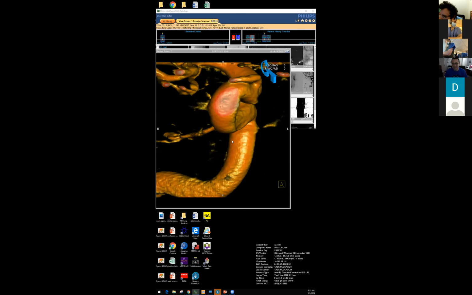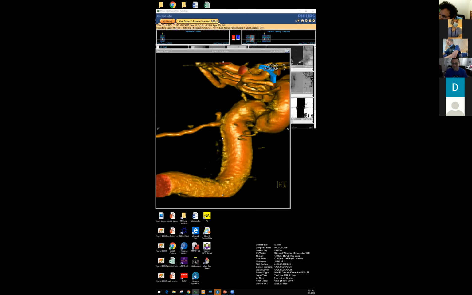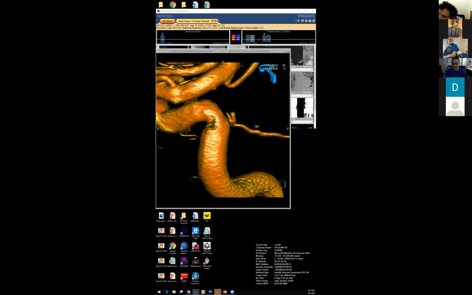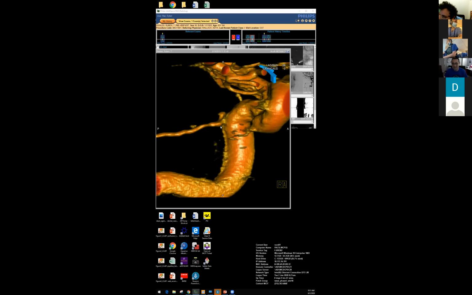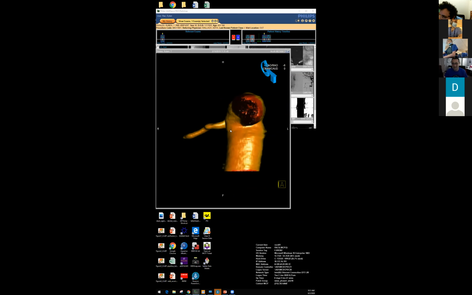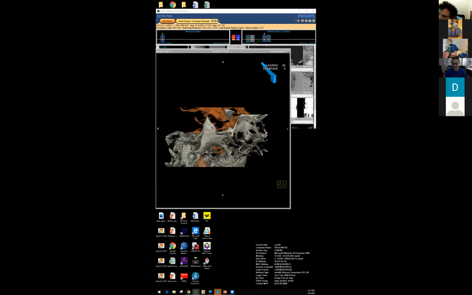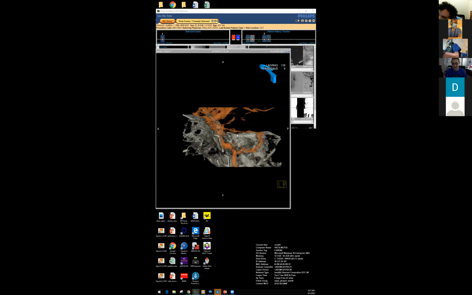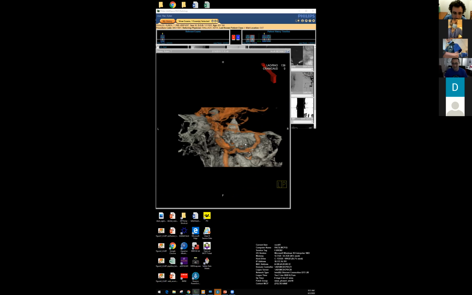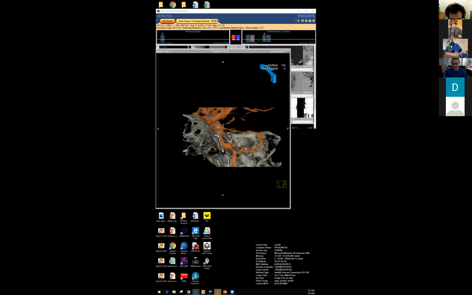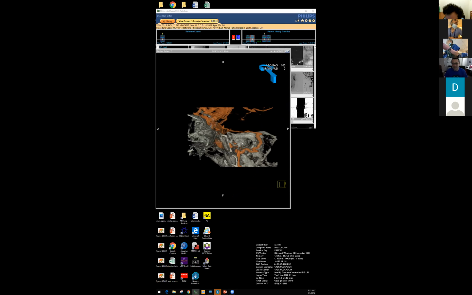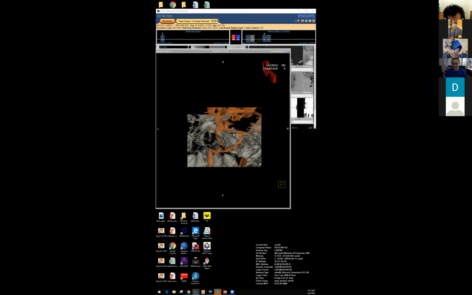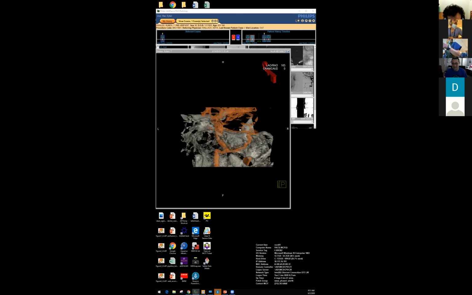better the origin of this MHT, which is from here, and this is the 3D image that shows the relationship with the petrous bone. So now this is a view from posterior. You see here, this is the internal auditory canal, and this is the artery really running along the superior margin of the petrous bone.